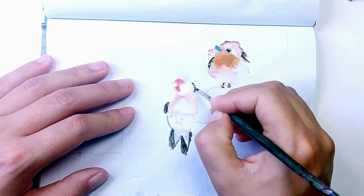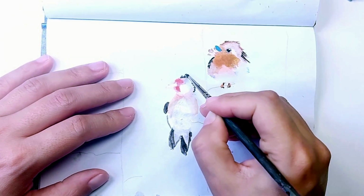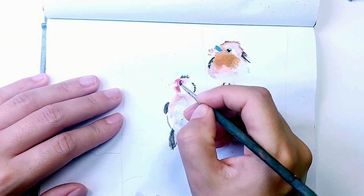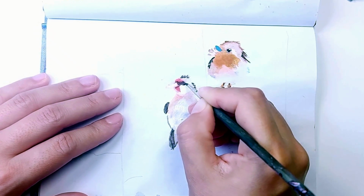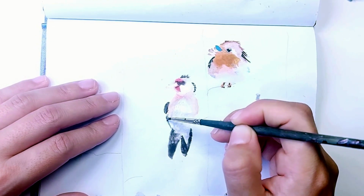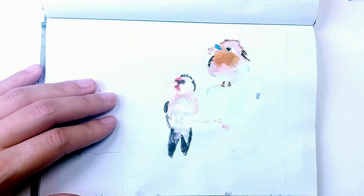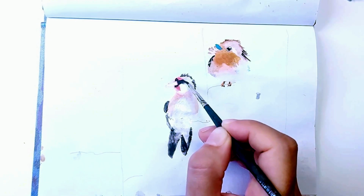Avoid rigid or overly detailed feathers. Keep it loose, keep it natural. Vary your brush strokes. Use a variety of brush strokes to mimic the textures of the feathers. Small, short strokes for tiny feathers and long, sweeping strokes for larger ones. And also experiment with dry brushing for feather texture. This will help a lot to make your painting look a little bit more interesting.